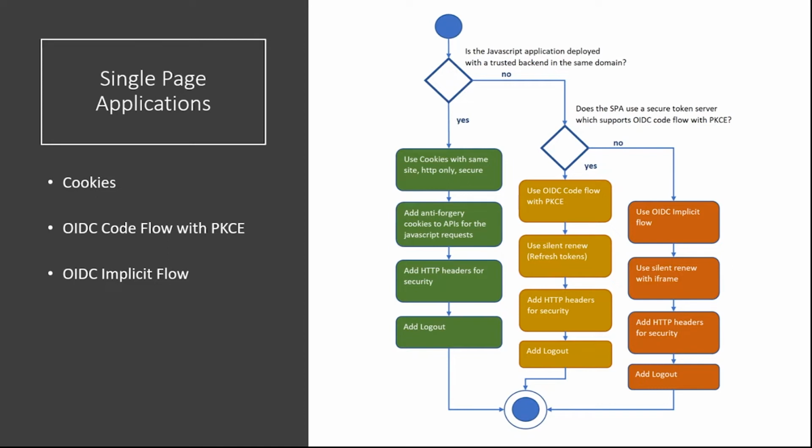You can reach a relatively high level of security with that, but you're still storing the sensitive data in the browser, and that's the problem. And of course, the implicit flow is no longer recommended, but if you're using that, it's not really much worse than the other one. The only problem is that when you redirect on the first API call, you have the access token in the URL, and that gets persisted in the admin logs and all that type of stuff.